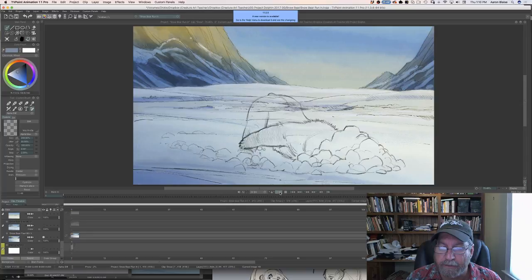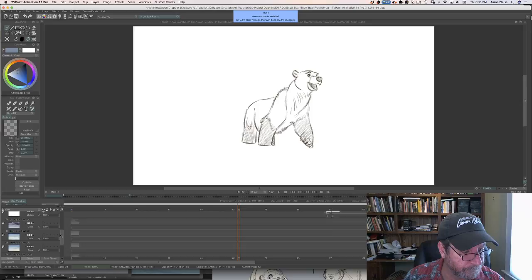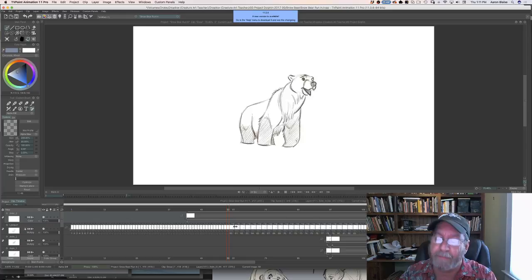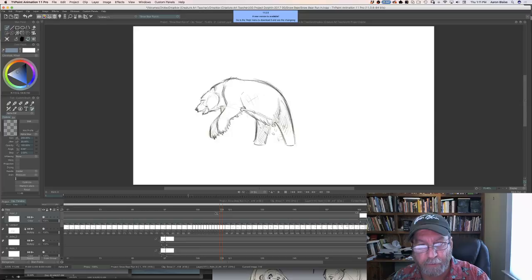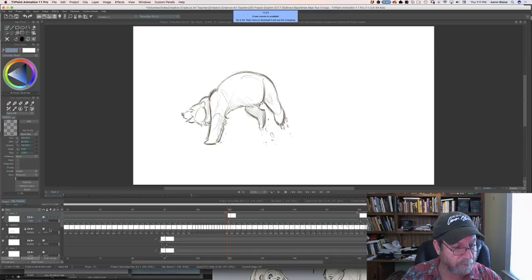Whenever you animate, do you go by feel if the motion feels natural when bouncing and bounding? Yes — when I'm animating straight ahead, it's all intuition. I'm really just feeling it, trying to figure out the physics, the weight. I've got a sense of how fast to move something through experience, how far to move it across the screen to get a certain speed. I've got to put myself in that bear's head. I've already got a few in-betweens done where he comes out of the anticipation and starts bounding again.